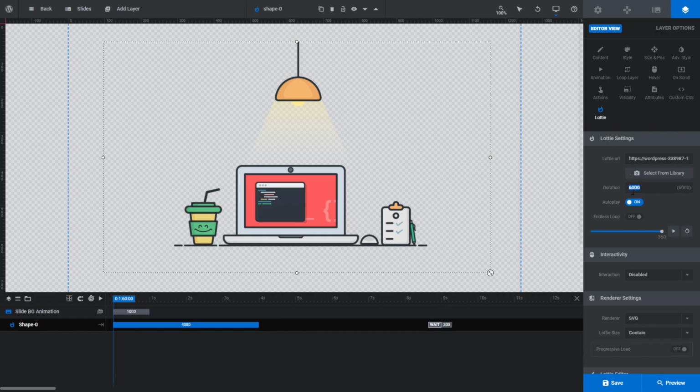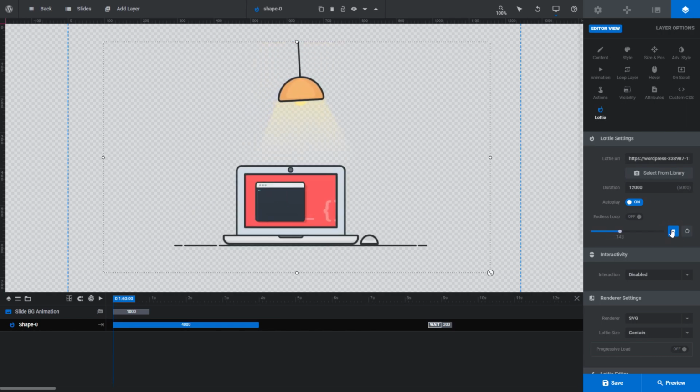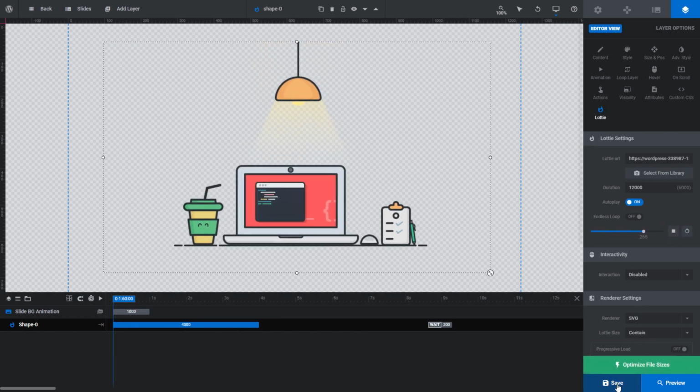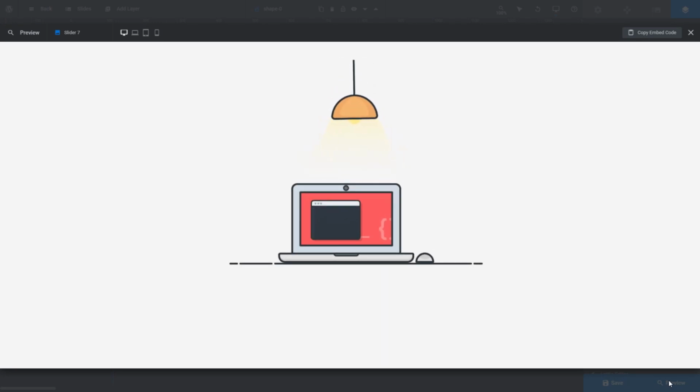If we halve the value in there to 3,000, it would mean the animation will run twice as fast. If we double the original default value to 12,000, it means the animation will take twice as long to complete. Be aware that if you make a change to the duration of your Lottie animation, but you don't notice any change to the speed of your Lottie animation when played directly on the canvas, you'll instead need to save and preview your module to see the change.